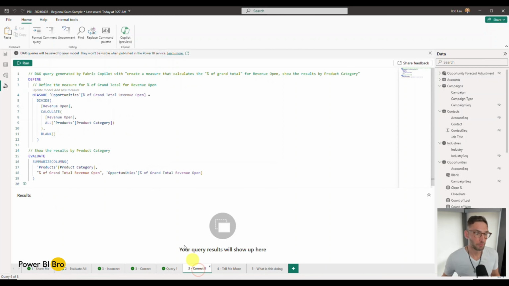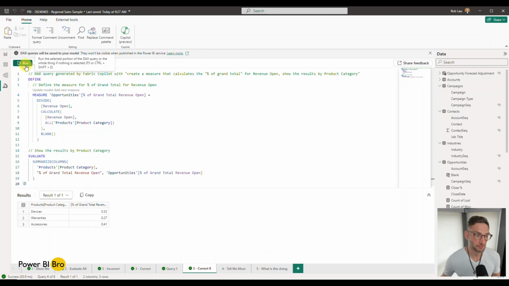I was playing with it and testing out even more ways to type it up. So this one, if we run this, I chose the different one, create a measure that calculates the percent of grand total for revenue open and show the results by product category. So let's just try a brand new calculation on the fly so we can see about how to evaluate this stuff, and then we'll move on.